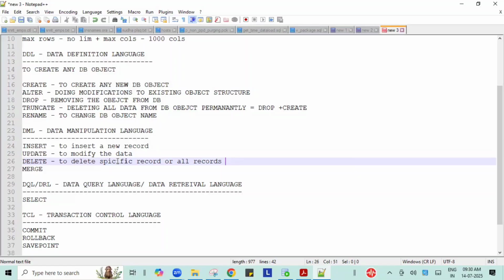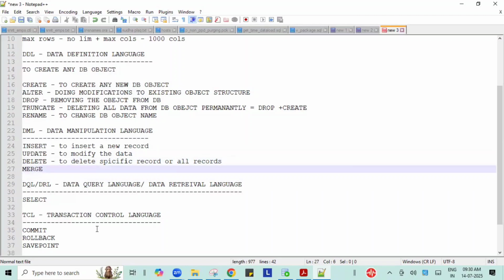If you delete the records, whatever data space was occupied won't get released until you do a manual transaction save kind of thing. We'll discuss that later. And merge is simple. We'll discuss it later. It is nothing but insert plus update. Before inserting the record, I'll check whether the record already exists or not. If it already exists, then I'll do an update for that existing record. If it is not there, I'll insert a record. You got it now?